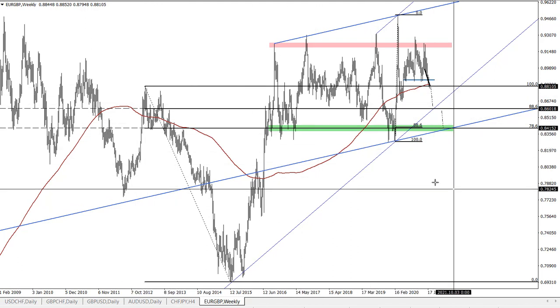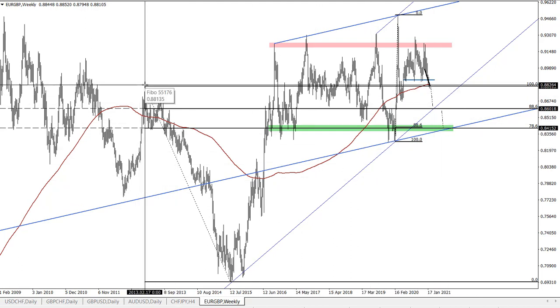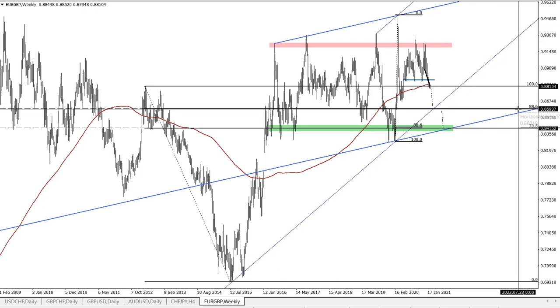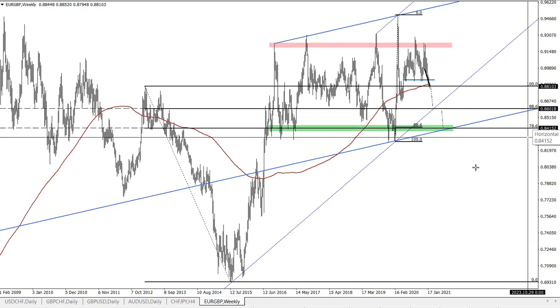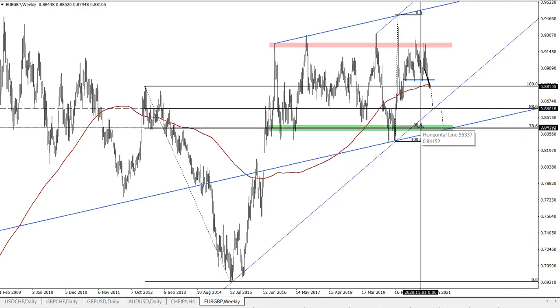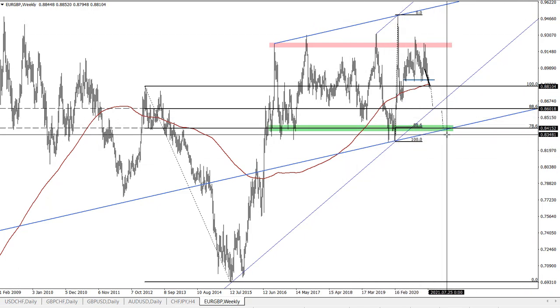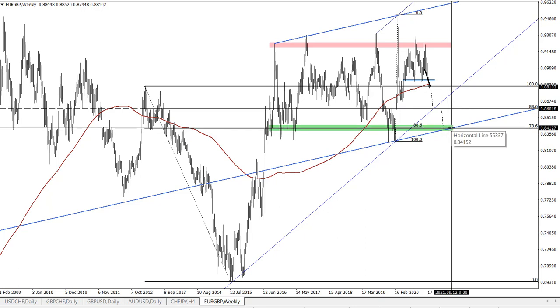The first one is this Fibs, where we have the 88.6% retracement level at exactly the 0.86 psychological level, so a very important price. And then we have also the 78.6% Fibs at the 0.84 area. Now this 78.6 Fibs corresponds to the 88.6 based on this Fibs, and makes it the second potential downside target for the expected downside move.